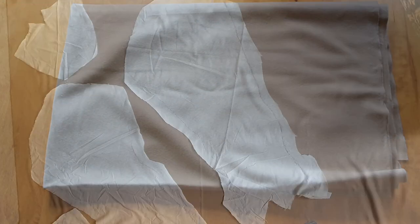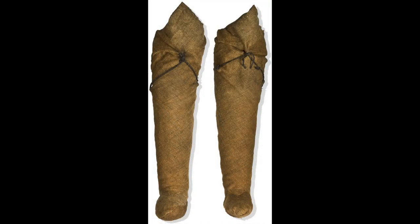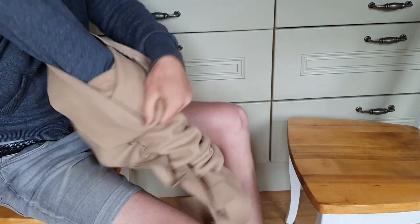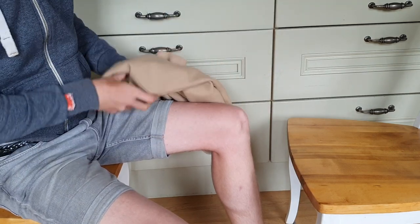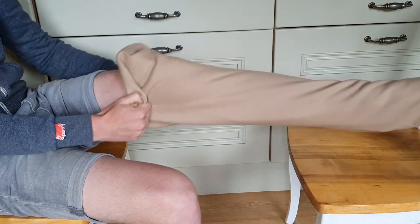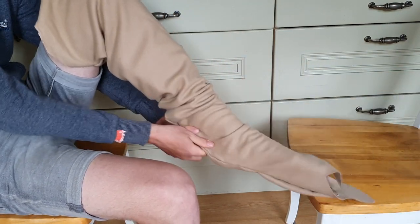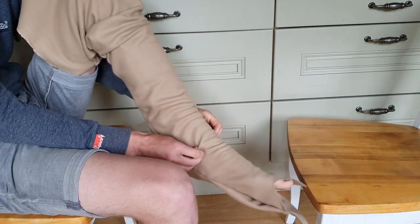I decided to use the heaviest wool that I had, as it's evident that they were made from wool — we can find a few contemporary examples that have survived — and also wool is one of the few materials from the period that stretches in a way that would allow for such a form-fitting look. The whole process of pinning this to my legs was disastrous and incredibly painful. I must have pricked myself a thousand times; however, it seems to have been successful in the end, as I ended up with a toile that was relatively form-fitting and allowed for me to get my foot all the way through. It did nearly bring me to tears, and it was the source of much anguish throughout this whole period of time.